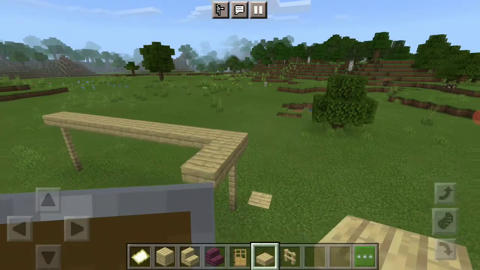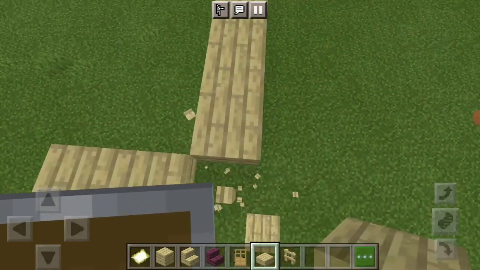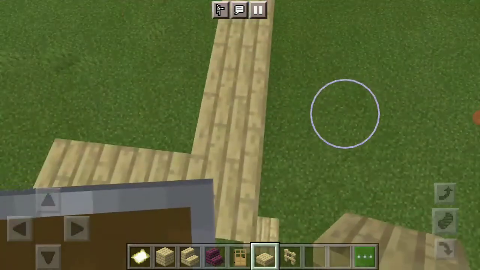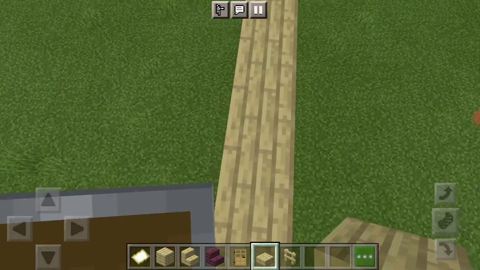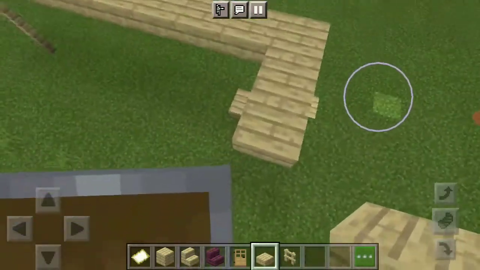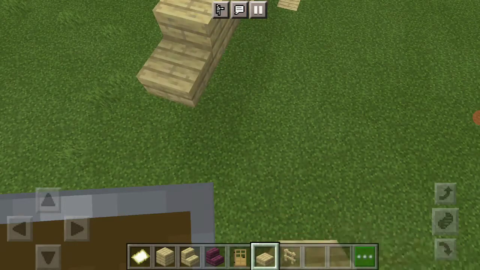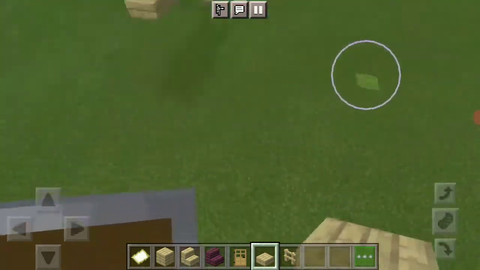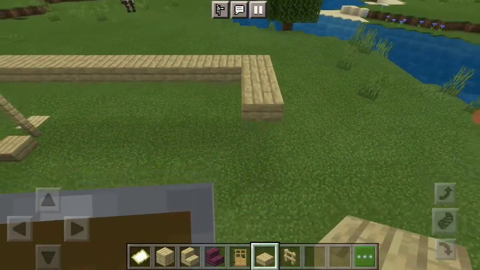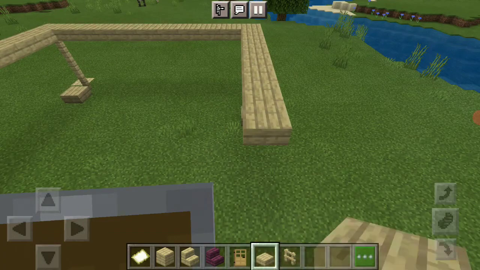So let's make a square, so let me just see. 1, 2. Wait, no. I'll just quickly fix that. Like that. So 1, 2, 3, 4, 5, 6, 7, 8, 9, 10, 11. So we need to make an 11 by 11. 3, 4, 5, 6, 7, 8, 9, 10, 11, like that. And then do the exact same thing on the other side. Let me just do that. It's kind of like me playing Lego when I'm saying do that on the other side, except in Minecraft.